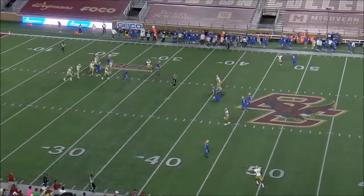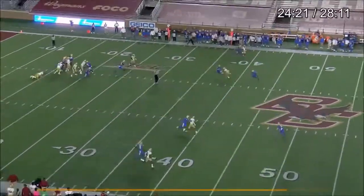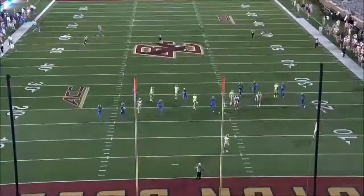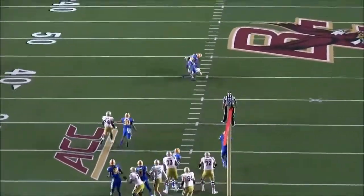This is that seam bender — you get it in between the linebacker and the safety. Hunter Long takes a little lick, but that's a nice big gain. Too high a look — that's the route you have to throw. Get that safety to widen just a bit and put it on him.